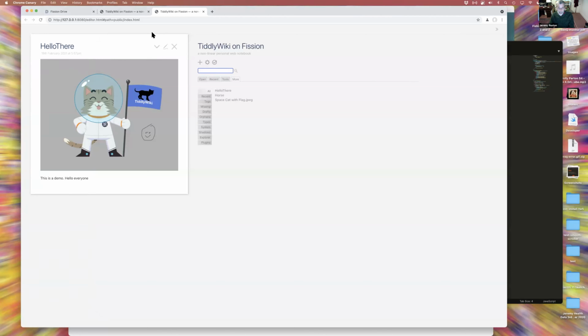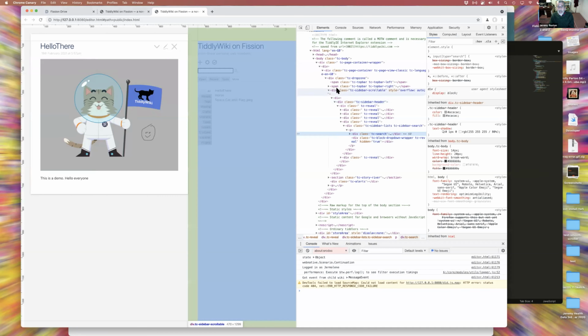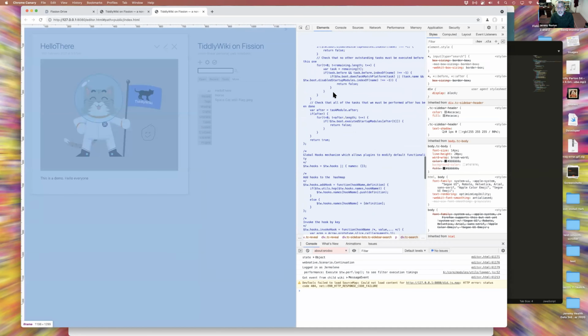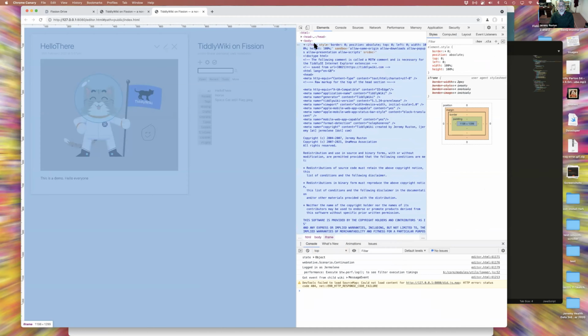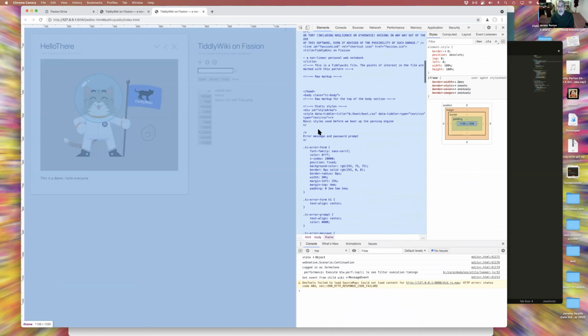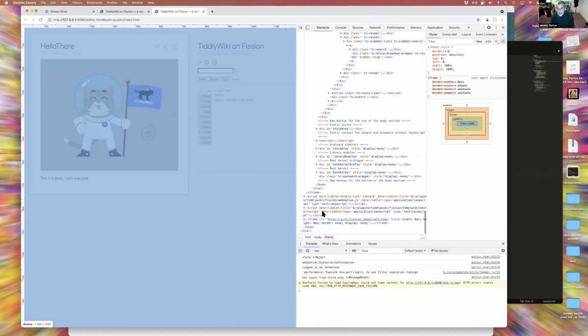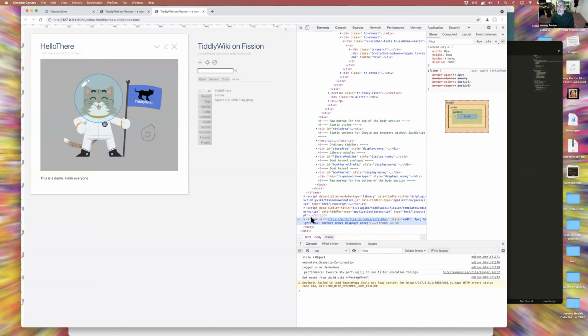This is, for me, quite interesting, a lot of the work I do ends up being a kind of symphony of iframes, and that's rather the situation here. If we look at the editor, you can see right up at the top, there's an iframe that contains the TiddlyWiki document. And right down here, there's an iframe that does magic stuff to Fission.